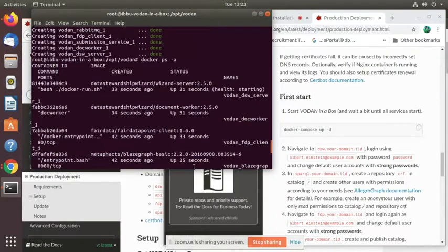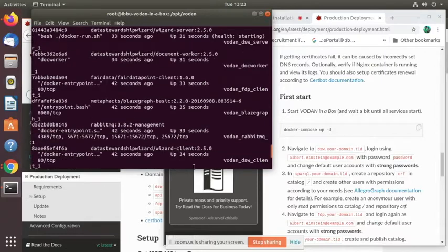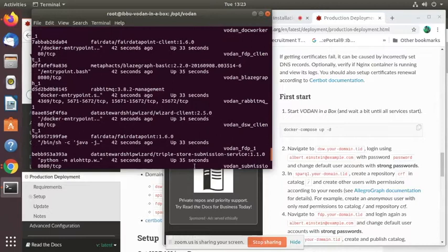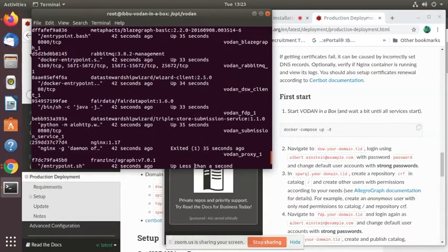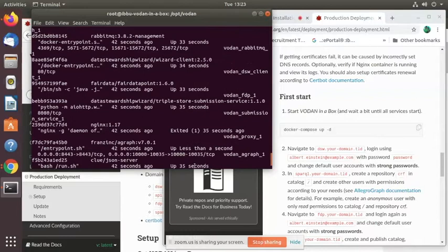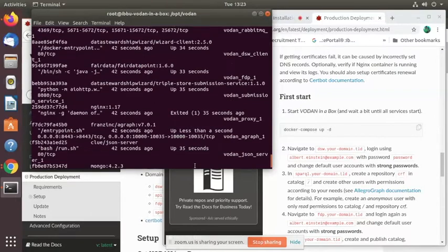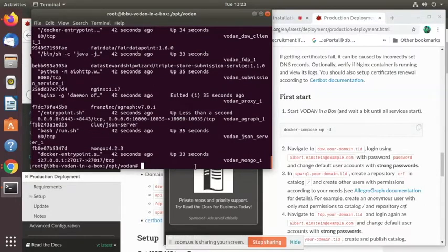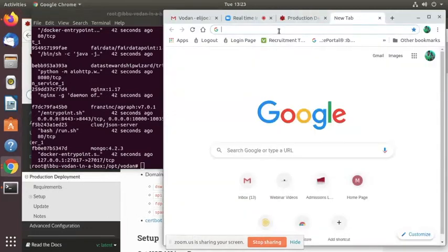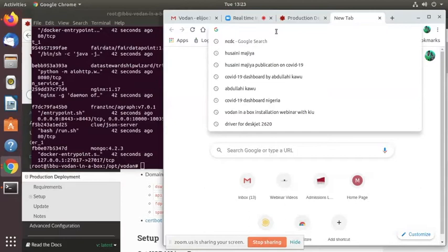Okay, everything looks fine. I'll scroll down just a bit. Okay. So could you navigate to DSW on your browser, just to see if everything is working fine?